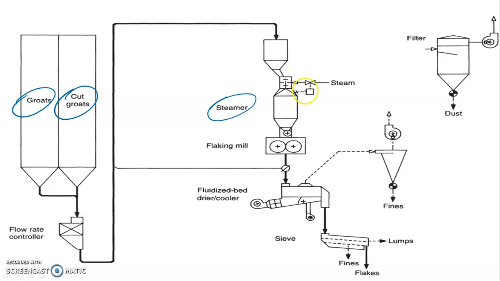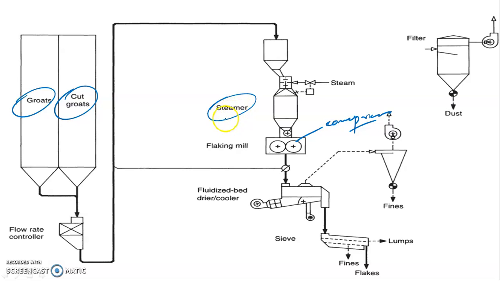That is why we have to use steam to make them softer, and we pass them through the rolls. We pass them through the rolls to use which force? Compress force. We compress them. And here one thing we should take care of is that the grain should be soft. If the grains are brittle, they will break down into small particles, and we cannot produce the flakes.